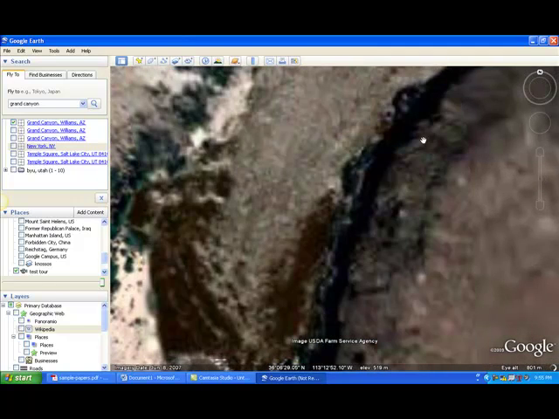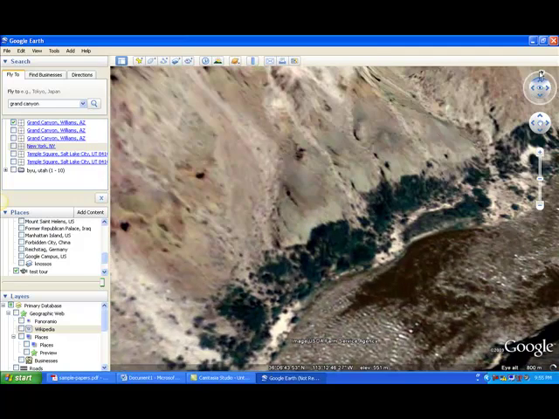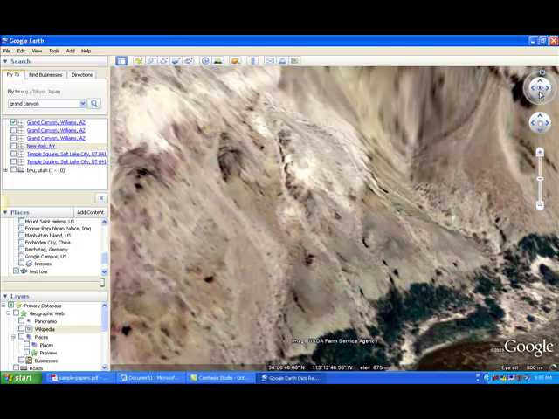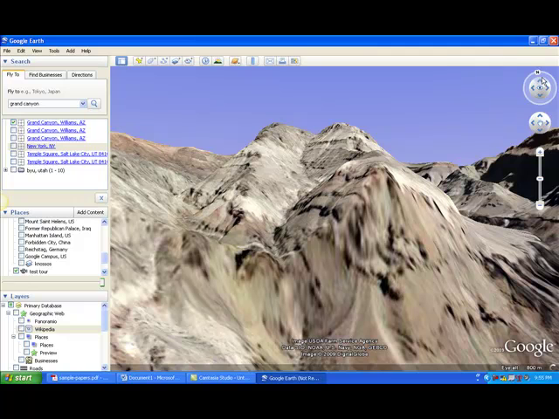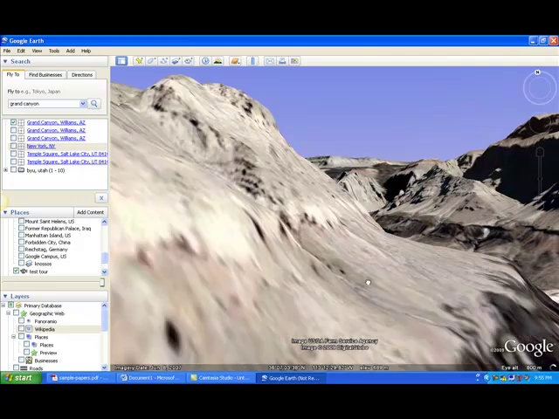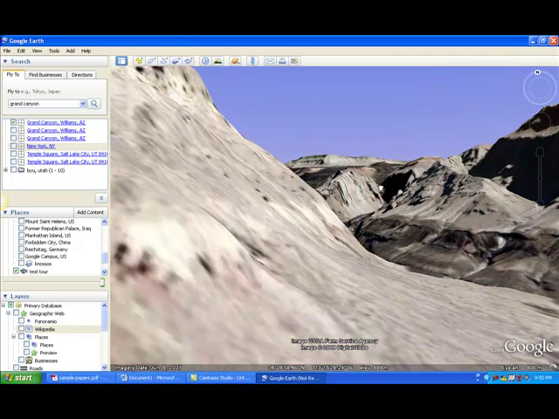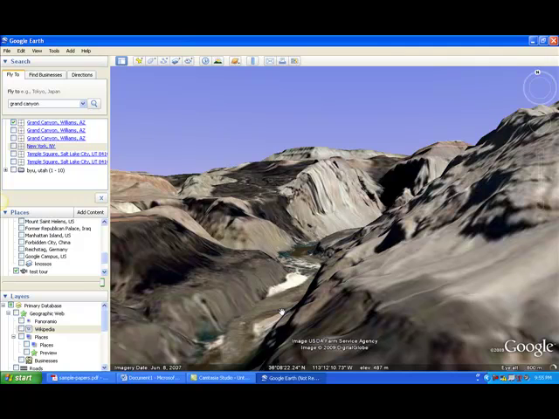But it's fun to see the Wasatch Mountains. You can type in Ensign Peak if you want to. You can see all sorts of stuff right from where we are. But there isn't anything quite like the Grand Canyon. So again, I can kind of manipulate this. I can go around these bends in the river. That's pretty cool. So again, explore, have some fun with this. Go to Ensign Peak, go to Rome, go to Paris, and just kind of see some of these different features in Google Earth.